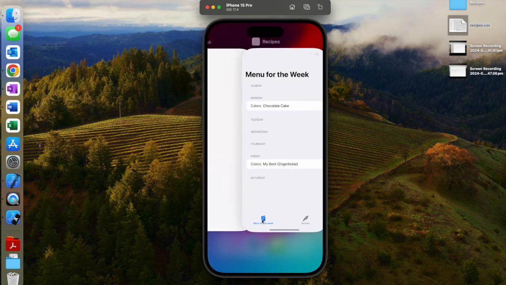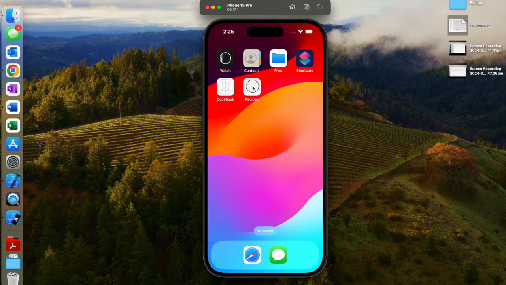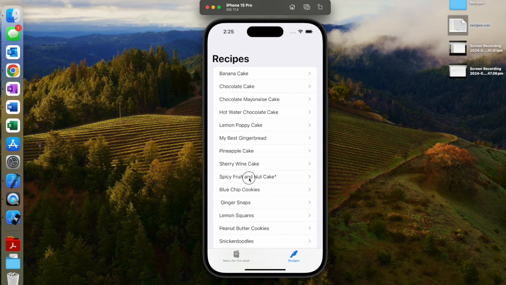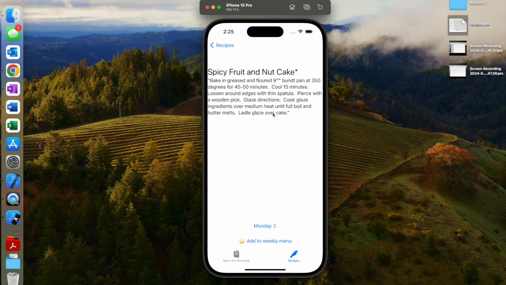So that's it. So what happens now is if we close the recipes app and we reopen it, it's saved that data and it's reloaded this data. So again, you can open this up. Another thing you might be able to add is the list of ingredients. I haven't done anything with them.